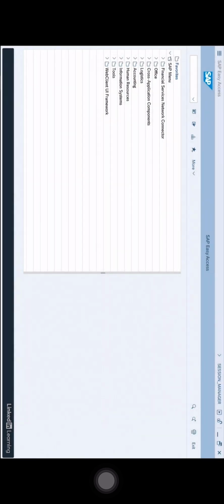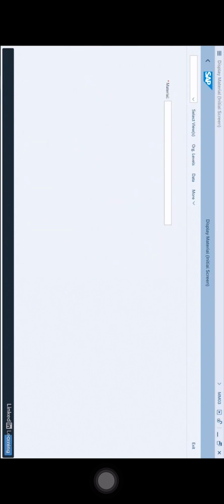To use SAP effectively, we have to find the data we want to work with. Whether it's a customer number or a material number, it's impossible to have it all memorized. Any editable fields in the SAP GUI that are not freeform text fields allow us to search for the data we need. To demonstrate, let's enter our display a material transaction using T code MM03. We need to display a material, but let's imagine we don't know the material number we need.